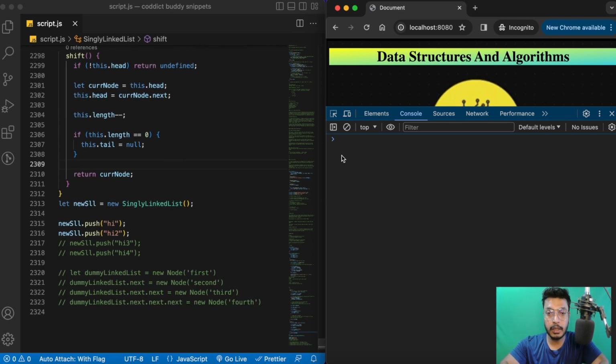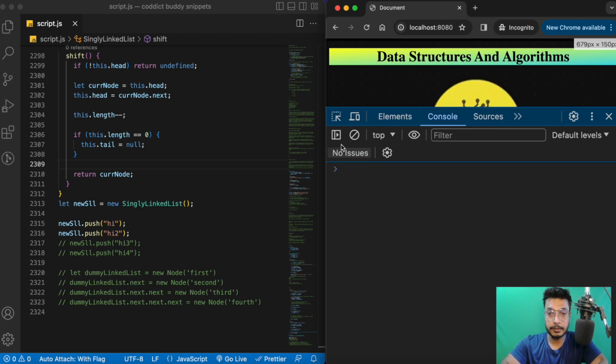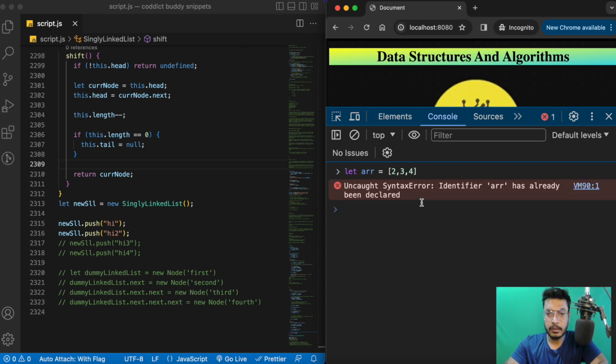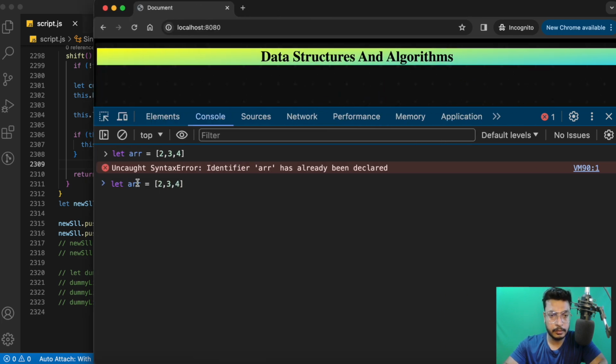Let me show you a small example. Let's say we have an array with the elements 2, 3, 4. ARR is already declared, so let's use something else: let ARR1. Now if I use ARR1.unshift and pass test, just see what happens.